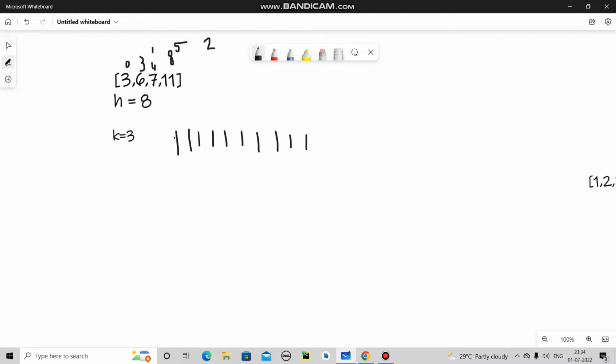Now let's find the time taken by her to eat all of the bananas with the speed of 3 bananas an hour. 1, 2, 3, 4, 5, 6, 7, 8, 9, 10. So the time taken by her is 10 hours, which is more than the given time. So this simply means that we have to increase the value of k, because as we increase the value of k, h would decrease.